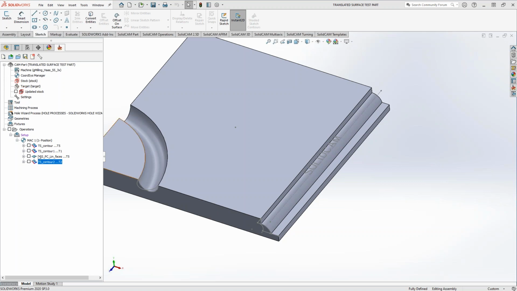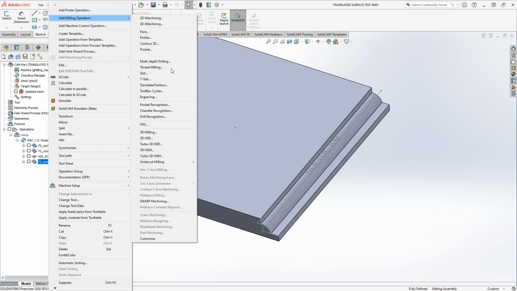The 3D milling toolpath is a three-dimensional pocketing toolpath, so it actually will generate those same sort of movements. Maybe not with the curved one. I don't know if you can get that same curvature, but for this one that we did here, you will get that same sort of linear step down with the 3D milling toolpath, or 3D machining or 3D HSR. And kind of like what we were saying, even with the 3D milling, HSS, HSR, HSM, we need a model to go off of. So if we didn't have that model and we're just going off of sketch geometry, this would be another alternative for you.